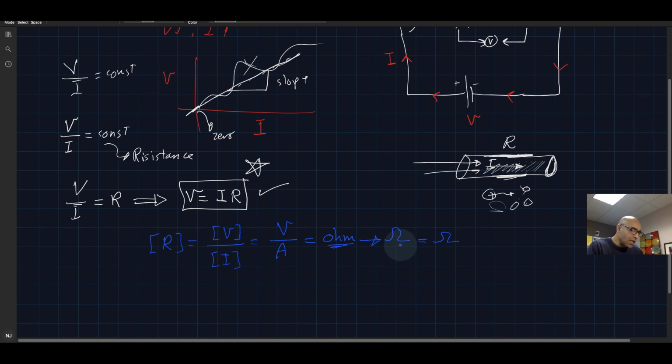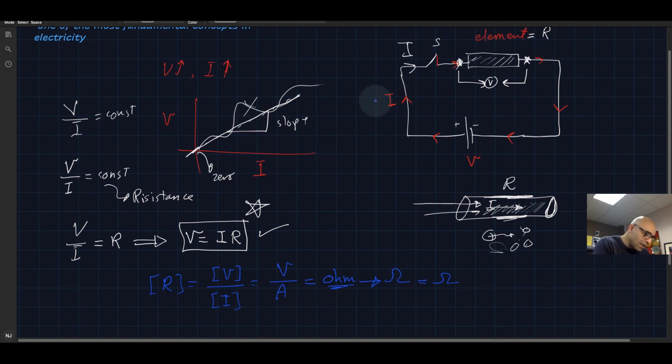Okay, let's actually, for the sake of an example, say that the current going through from the battery here is 0.1 amps. The voltage of the battery is, let's say, 9 volts. Let's find the resistance of this element. So as an example, R will be equal to V over I, and V is 9 and I is 0.1, which means now we have 90 ohm resistance. Okay, you should think about it. When the resistance goes up, the current goes down. Okay, so that's a good thing to think about.